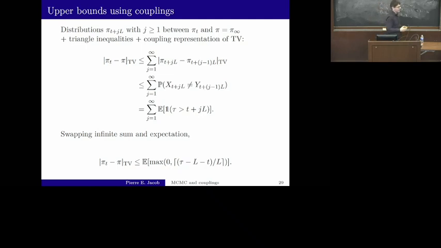And then, there's a whole game of what's the best coupling. The best coupling is going to be the coupling that leads to the shortest meeting times. And here you see that it will give you a lower bound. So here in this expression, you really see that the meeting time tells you a lot about what's happening, even marginally on the chain.